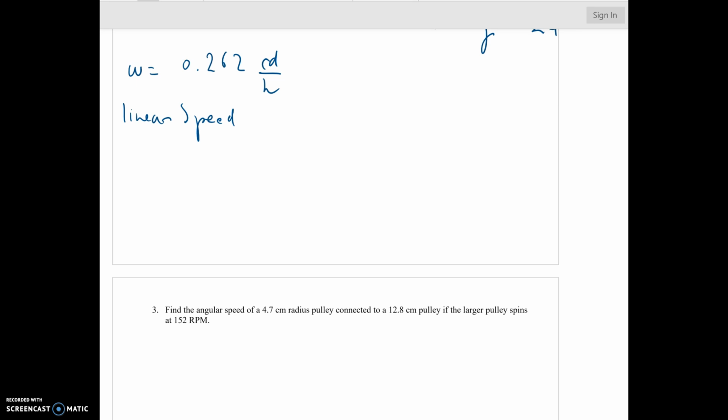Now, if I look at the linear speed of a point on Earth, v equals omega multiplied by the radius of Earth, v equals pi divided by 12, or 2 pi divided by 24. This is an intermediate calculation, so I want to take all the digits, there are more digits than 0.262, multiply by the radius, which is 3,960 miles, and I end up with a linear speed equal to 1,040 miles per hour.